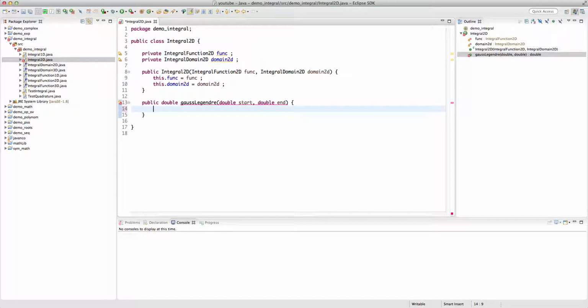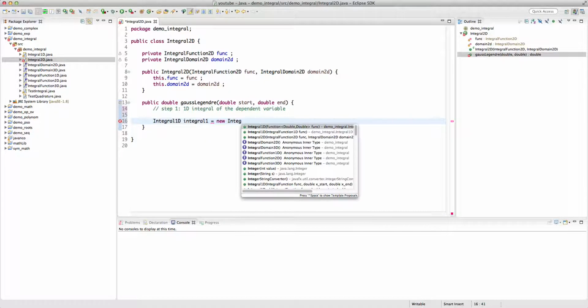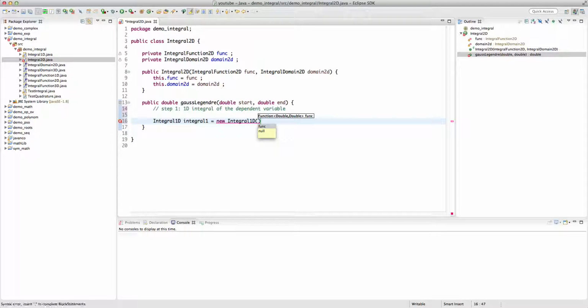So what do we need to do? Step 1, we have to calculate that 1D integral of the dependent variable. So eventually I'm going to have an integral 1D, let's call this integral1, equals new integral 1D, and I'm going to pass an integral 1D function.